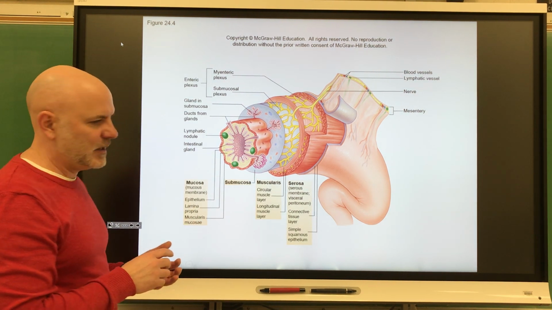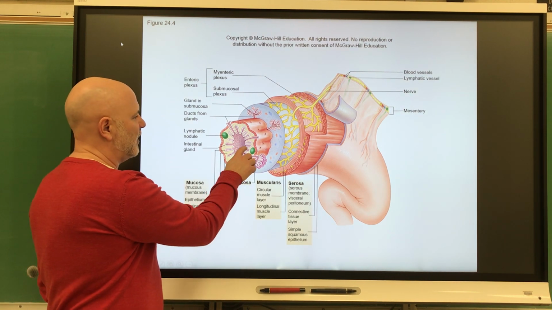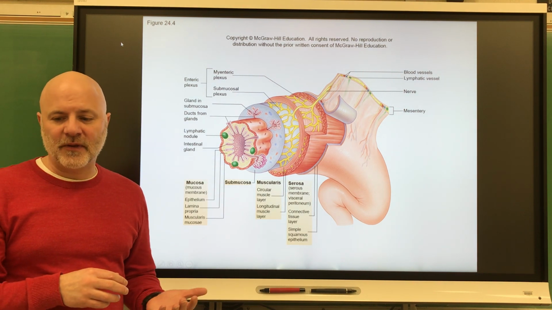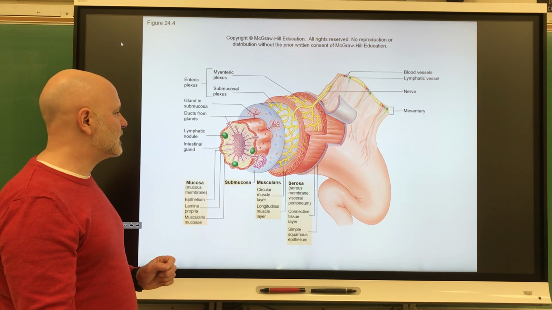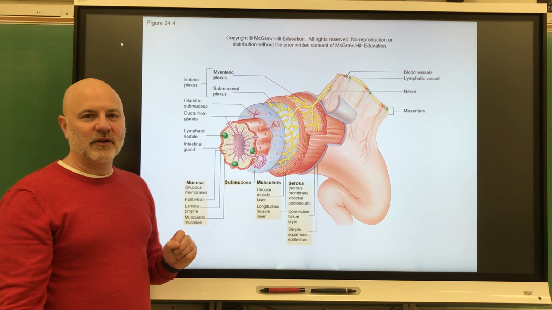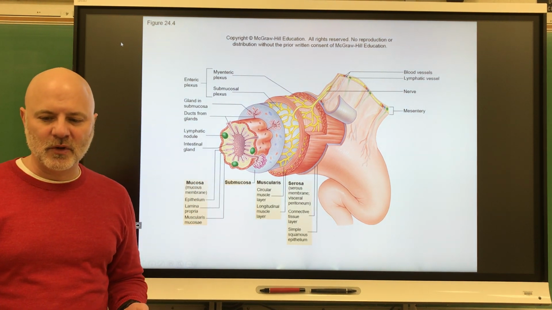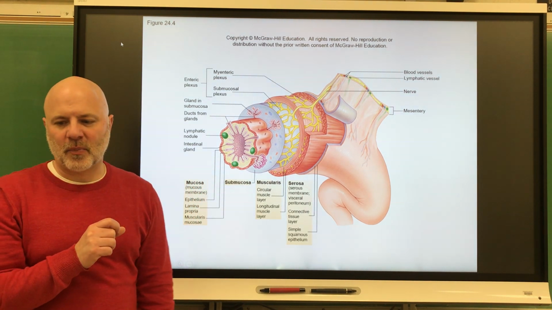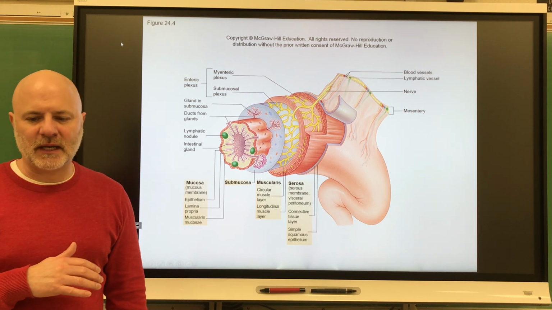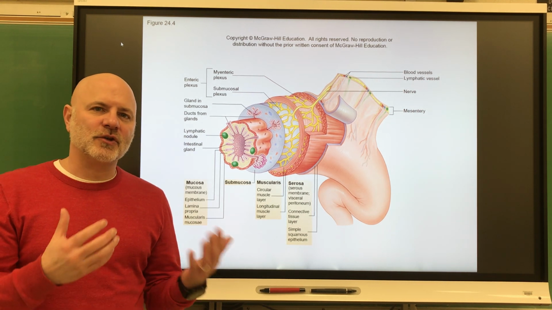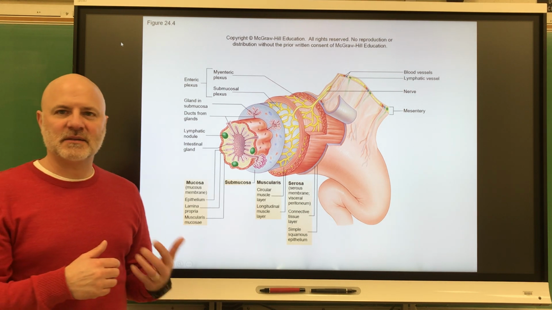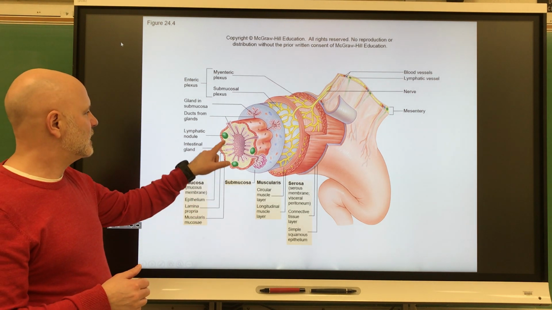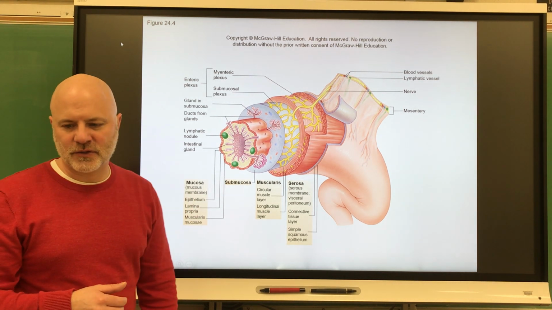There are some sublayers here. So we have a lining epithelium, and it depends on where you're at, but like in the small intestine, it's simple columnar epithelium. That's what it mostly is throughout our digestive tract. A lot of those have goblet cells there to secrete mucus. The next layer shown here in yellow is the lamina propria. This is made of loose areolar connective tissue. It has many blood vessels in there so we can absorb nutrients. It contains lymphatic vessels, which absorb lipids and also defend against infections. So you're seeing these little green things are lymphatic structures.